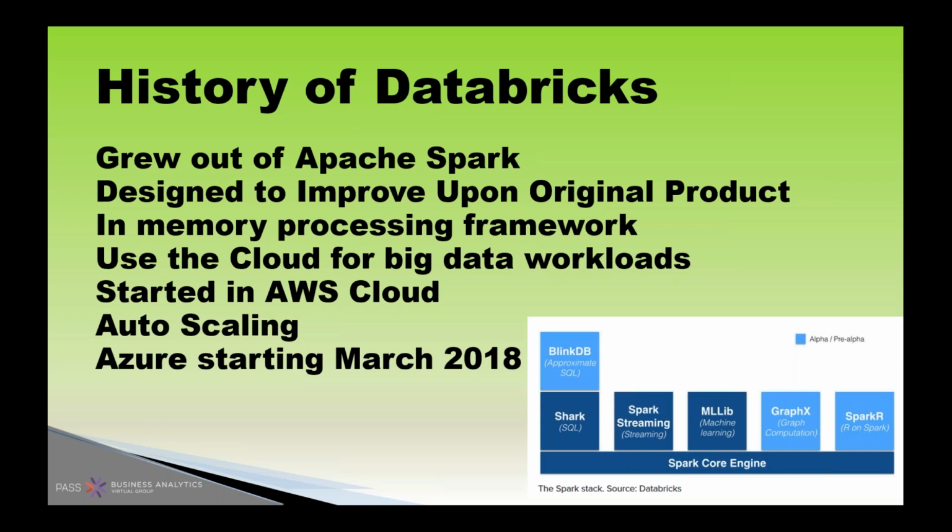So if you learn Databricks and your company decides they want to change cloud providers, you can take the knowledge that you have gained using Azure Databricks and use it in AWS's Databricks, because the components contained within it are the same and controlled by Databricks, who creates documentation for it.